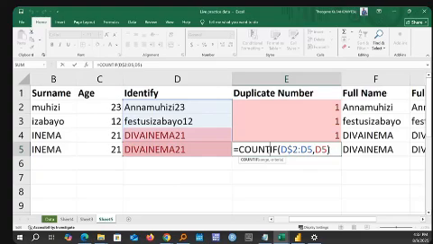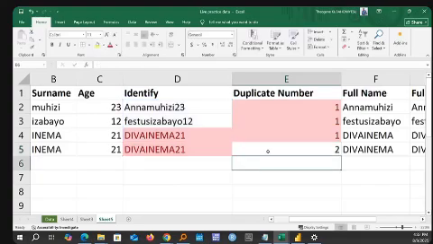Then we check through here up to here, up to D5, then we check this D5. And then it gives how many items repeated up to this stage. So here we were still at 1, but here it is 2 because it has repeated before.